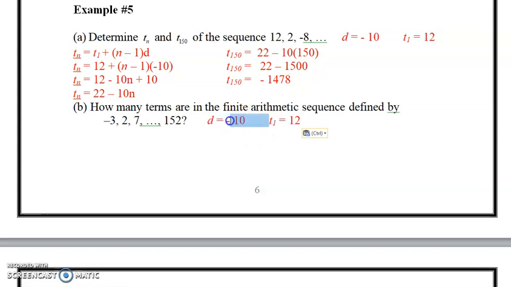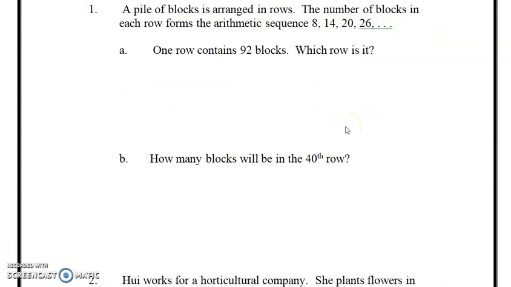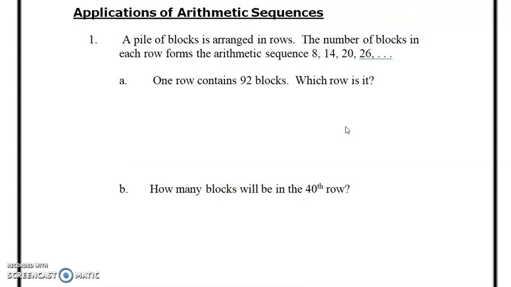All right, welcome back. We're going to do the application of arithmetic sequences. Like I mentioned, we're going to look at the first one. It says a pile of blocks is arranged in rows. The number of blocks in each row forms the arithmetic sequence 8, 14, 20, and 26.